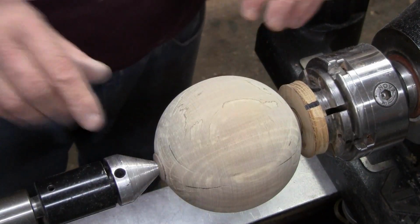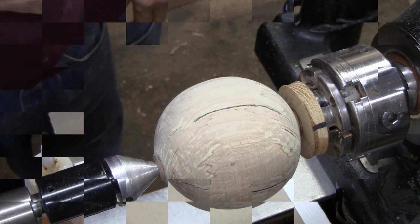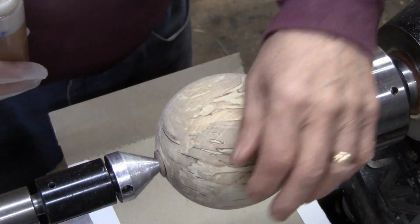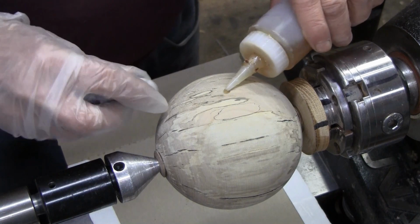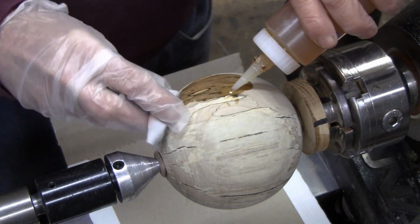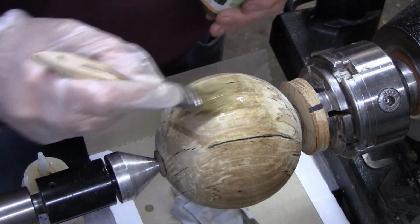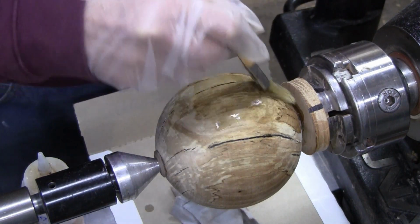I'm going to go ahead and blow this off and put some shellac on it. I'm going to use some of the seal coat on it, and hopefully it will bring out these different shades of colors in here. Changed my mind, I'm going to brush it on. It's really soaking it up. It's going to take a lot.